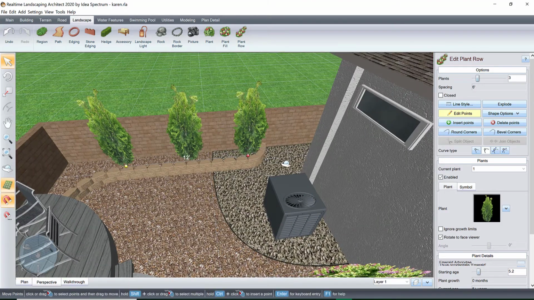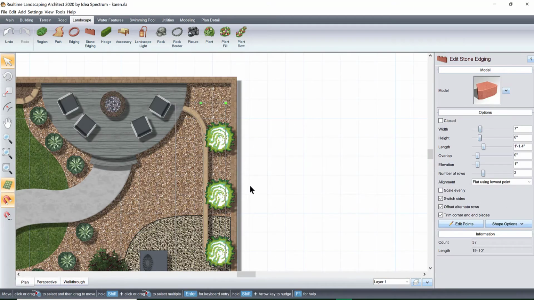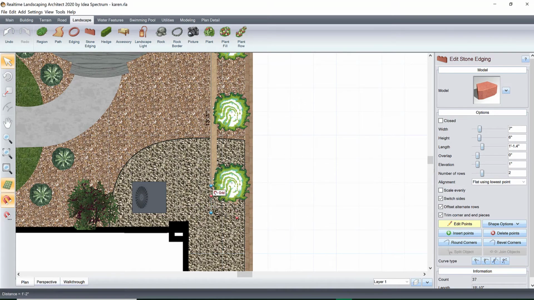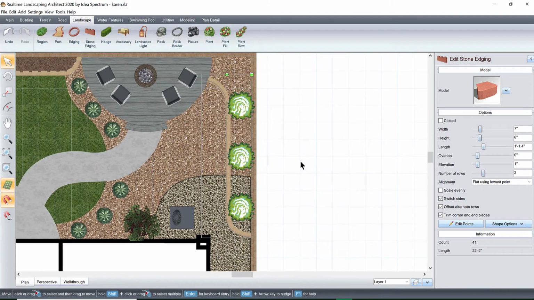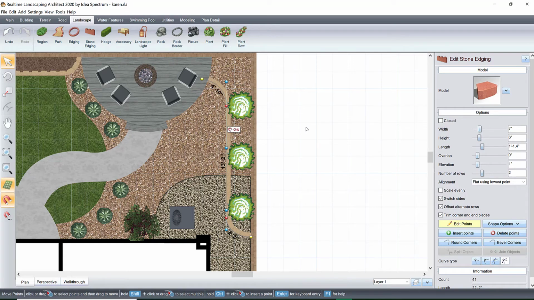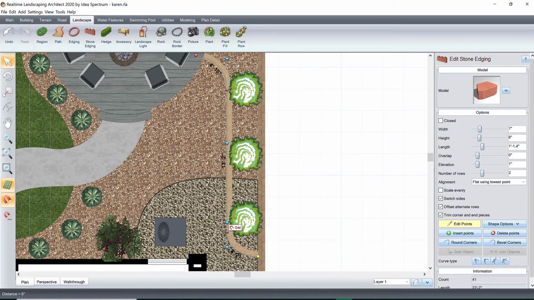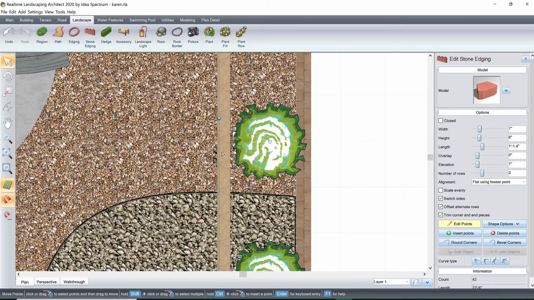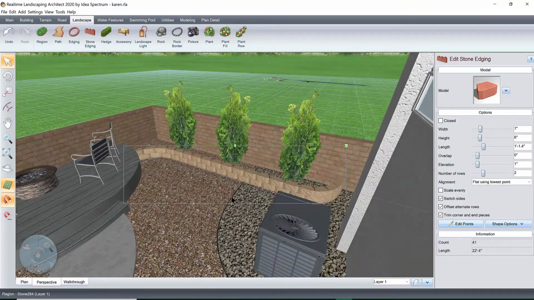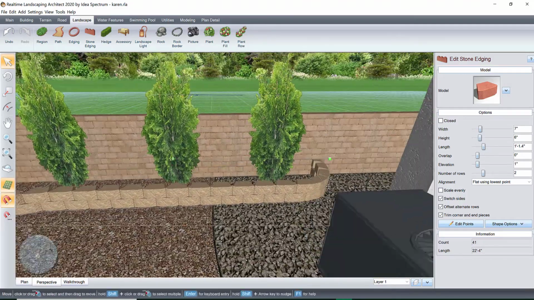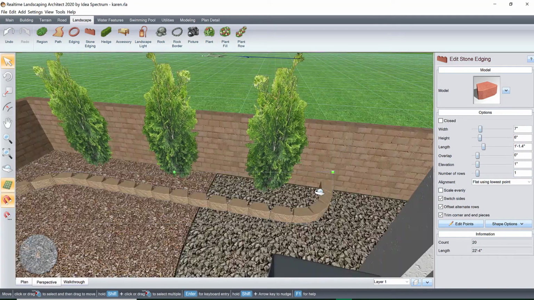I'm going to move this down, go to 2D view, click on the wall, edit points. I'm going to drag this down even further. Actually going to drag these points outward. Not so much, maybe like so, just so it's actually a pretty good size retaining wall. This one doesn't need to be high, so I'm just going to make this one layer, but at least it'll match all her other stuff.